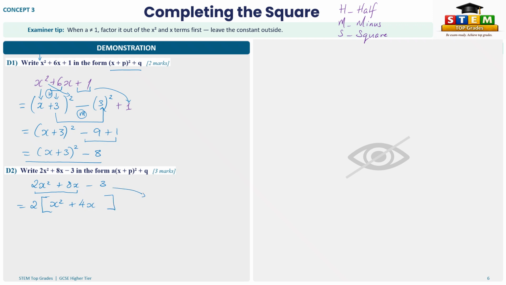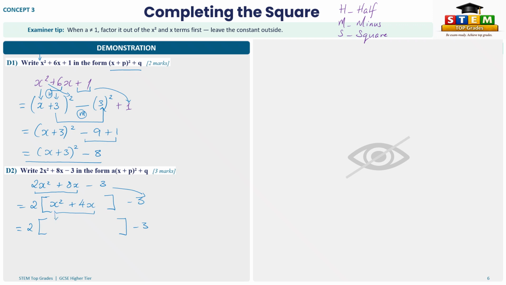And remember what we did with that minus 3. Just like above, we're going to park it on the right hand side. And now we have an expression that hasn't got a number in front of x squared inside the square bracket. The square bracket is quite handy because it tells us the order of operations when we have circular brackets later. Okay, so let's continue. Now the part in the square bracket, or rectangular bracket, is just as above. So we're going to apply the HMS principle. So how does that work?